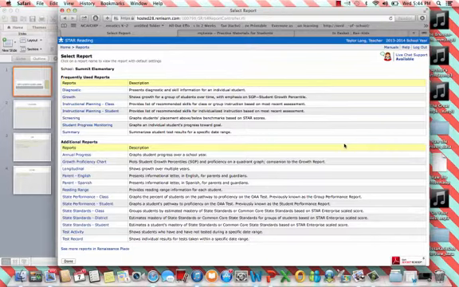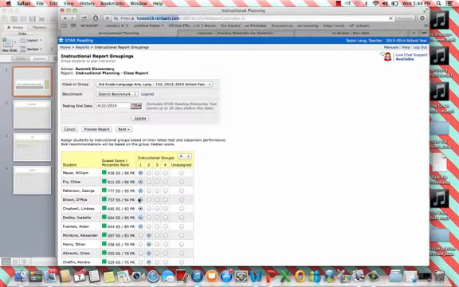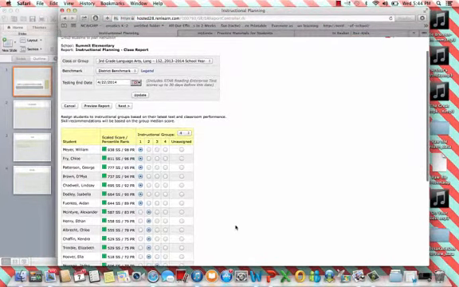There are 4 reports I'm going to show you today. They are the instructional planning report, the class version, and the student version, as well as the state standards report, the class version and the student version. So we will start with the instructional planning report. This report allows you to generate a list of needed standards and skills for particular groups of students at a time, or for your whole class at a time.